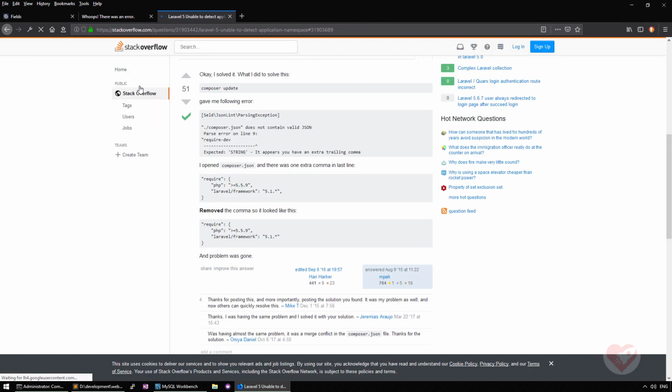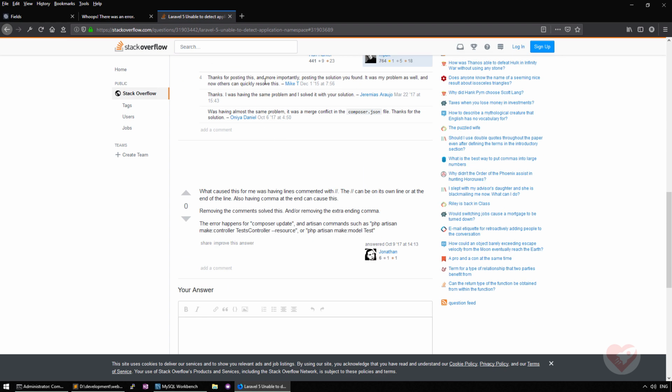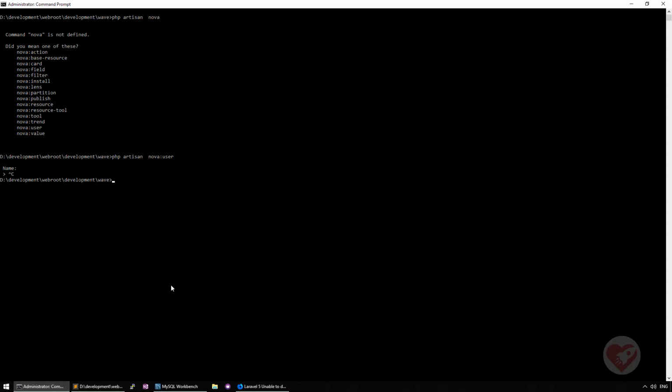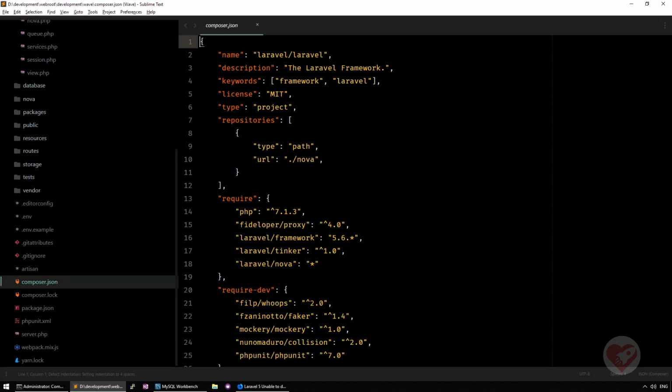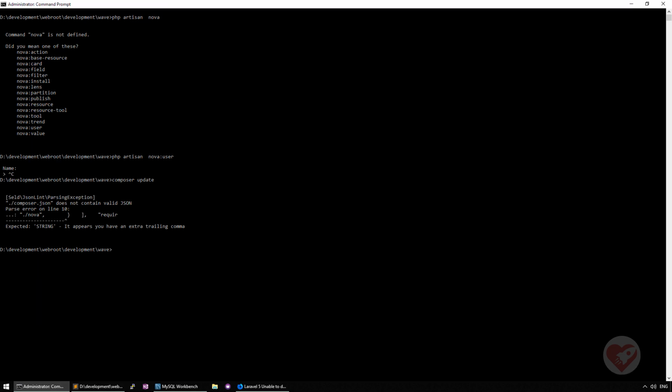It says that you need to do a composer update, and sometimes a comma is missing from lines, so this happens for composer updates. Okay, so let's see what happens if I do a composer update. There you go. So there is something not well on my composer while I was doing this lesson. So let me see again. Yeah, it's this comma here. Yeah, exactly. So now it's working.